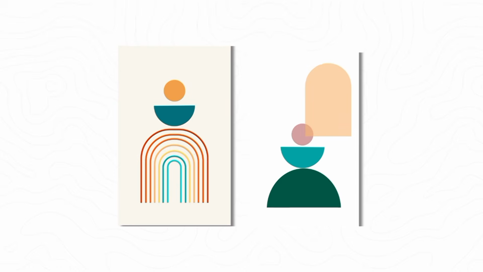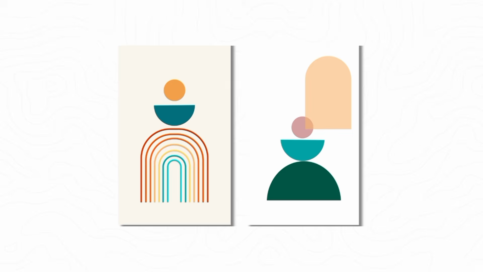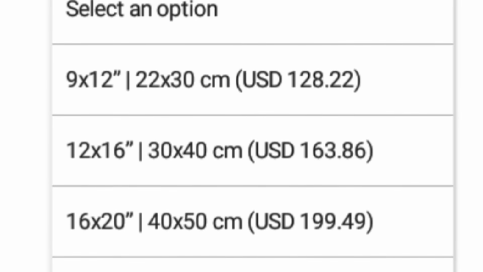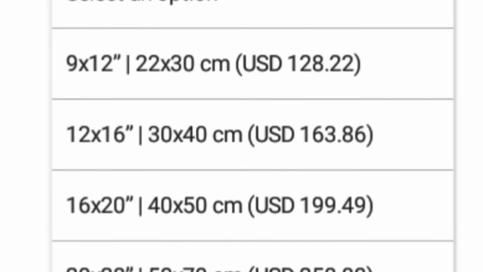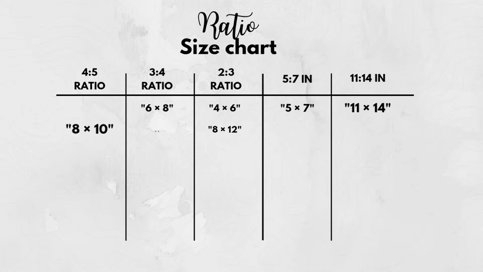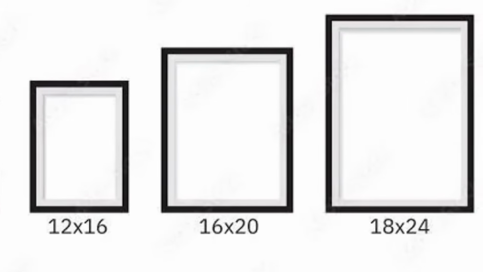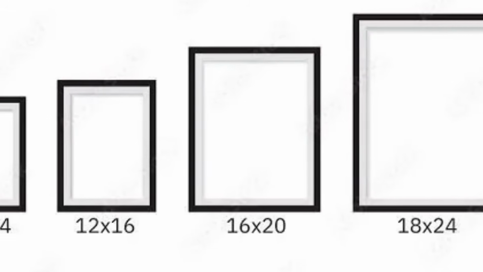Once you're done designing, simply export your design from Kittl. After exporting, it's a great idea to offer your product in a variety of sizes, so your customers have multiple options to choose from. But here's the good news, you don't need to create a separate file for every size. Just design at the largest size for each aspect ratio. That way your customers can easily scale the design down without any quality loss.